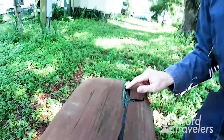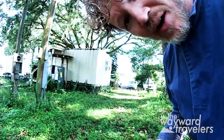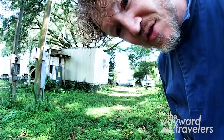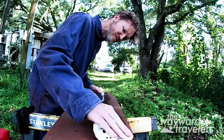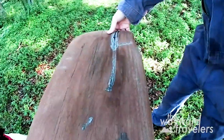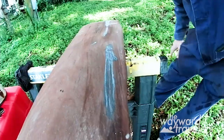So in order to make sure that the new epoxy bonds to this, I need to sand this. It all has to be rough because epoxy will not bond to itself. So I'm going to wipe this off and then give it a good sand down. But you can also see that in comparison to what we had before, these joints are really stabilized.